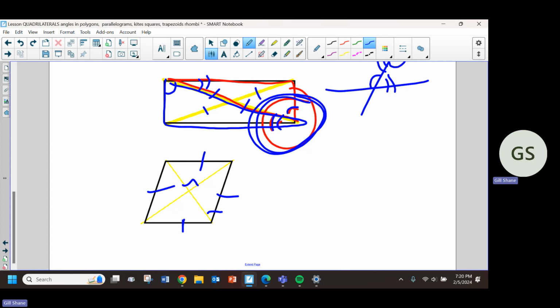The other thing, even though it doesn't look like it, is that the diagonals also bisect the angles. So those 2 angles were congruent, the 2 little angles right here, where we split the big angle. Those are congruent, those are congruent. So basically all 4 of those are congruent, because the opposite angles are congruent to start with. Then in this big angle, those 2 opposite angles are congruent because it's a parallelogram. Well, that means these are congruent right here, and these are congruent right here.